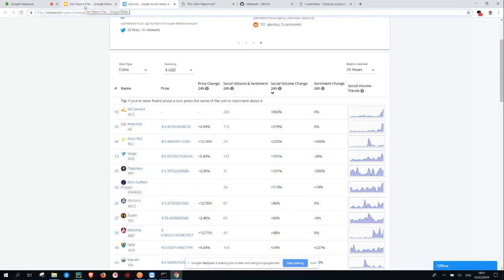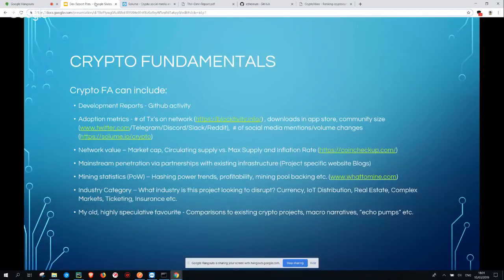But if we head back into a scramble to find the unpumped coins, so to speak, which is what alt season turns into if it is an alt season, that's a great tool. Network value, you can use CoinCheckup or CMC. I find CoinCheckup is kind of like a CoinMarketCap on steroids. They give you a little bit more FA background and news, and they have their own little ranking system. Who knows what metrics go into that, but it's worth a look.